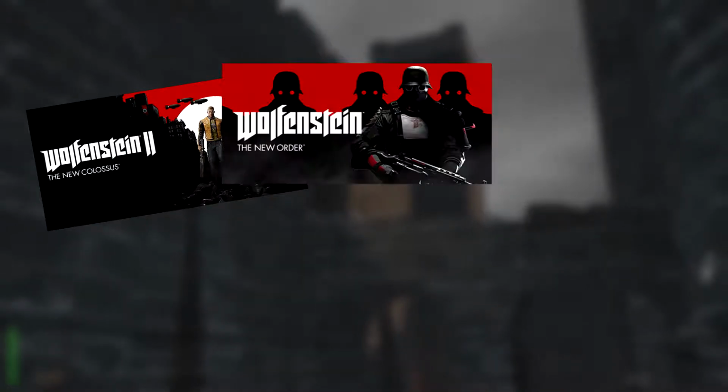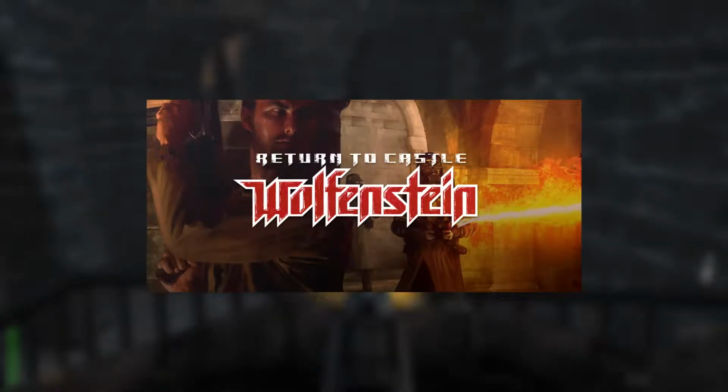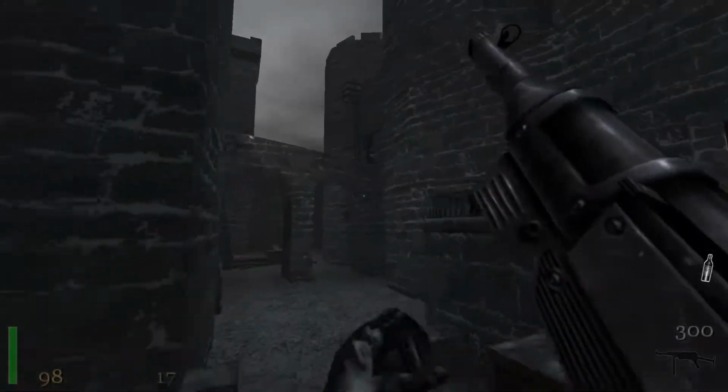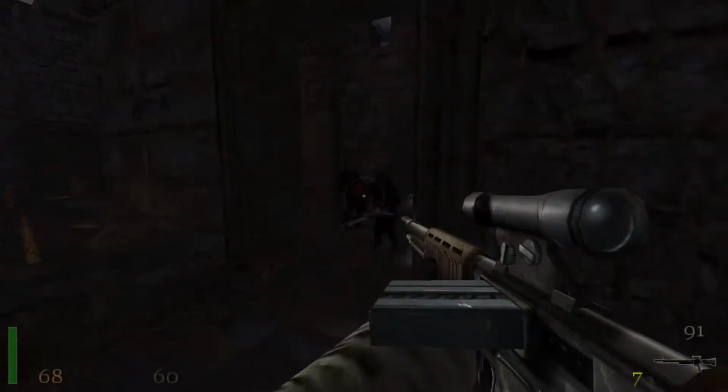Before the Colossus, New Order, and that one we tried to forget, comes Return to Castle Wolfenstein, the successor to the original Wolf 3D. Developed by Grey Matter Interactive, Wolfenstein is a solid shooter that holds up as being fun to play despite being about to hit its 18th birthday.